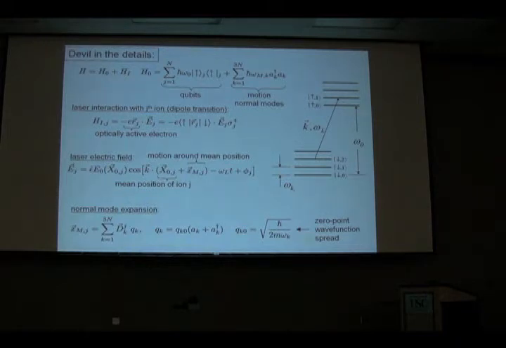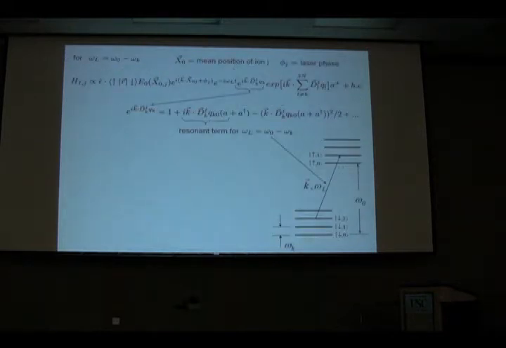And we want to write these excursions of this jth ion about its mean position in terms of the usual normal mode expansion. If we do that, expanding this in a more complete fashion than the expression on the last page, we get these terms. If we write the cosine in terms of exponentials, the one we're interested in is this: if the laser is tuned to the spin down to spin up transition frequency minus the mode we're interested in addressing, it drives transitions between, in this example, spin down n equals 2 and spin up n equals 1.